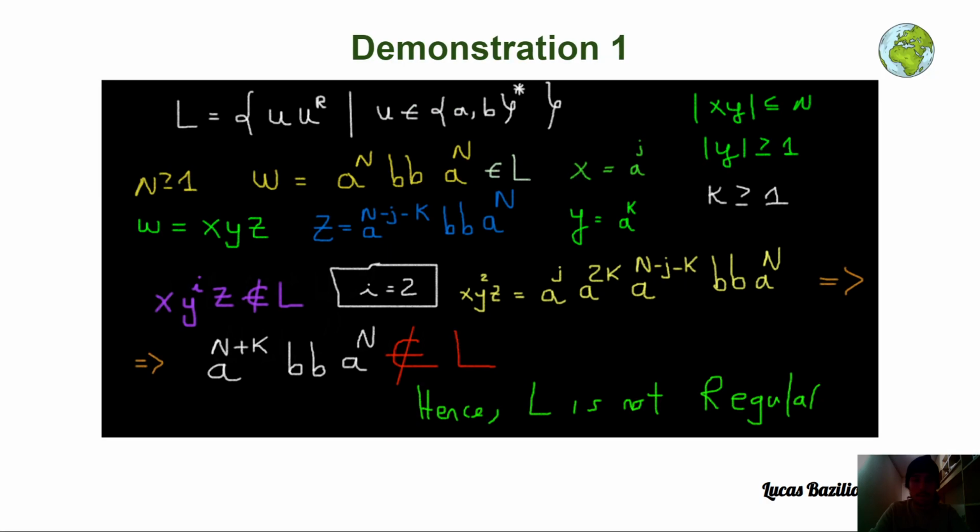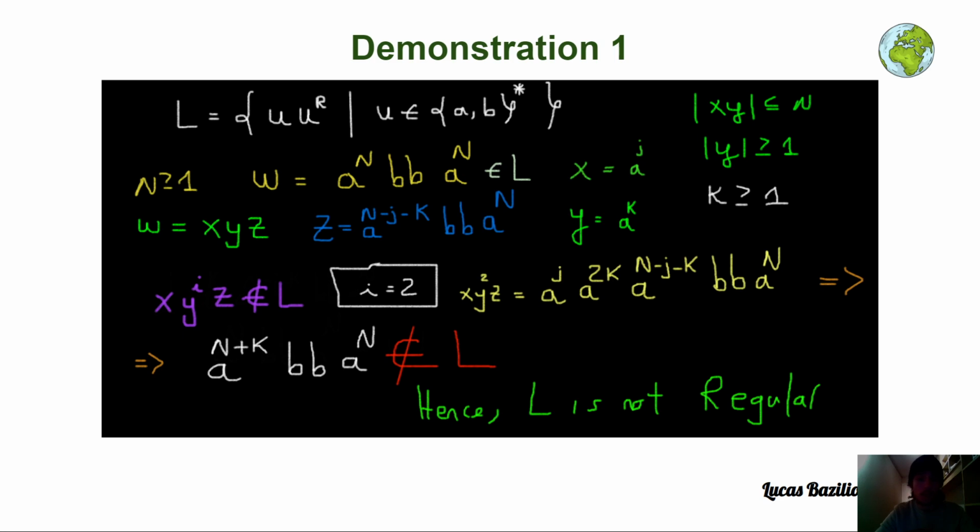Remember that you can see and download this solution on this demonstration 1 on the downloadable documents of this lesson. Again, here we have chosen a value i to be 2, but you also could have chosen any other value different from 1 and also greater or equal to 0, right? You could have chosen i to be 0, also i to be 3. In all of these cases, the resulting word that you'll get is going to be a non-palindrome word and so does not belong to the language L. Therefore, the language L is a non-regular language. And with this, we end this demonstration 1.